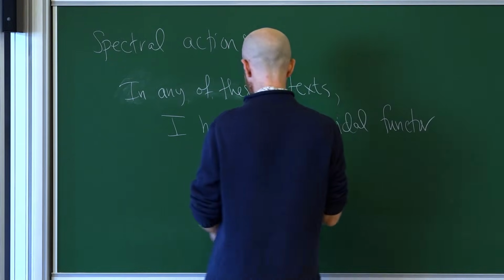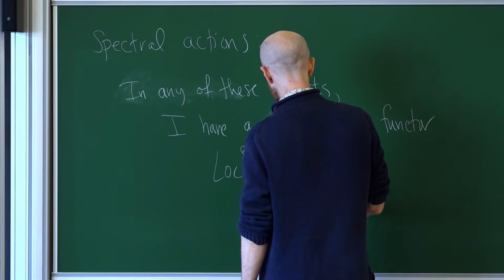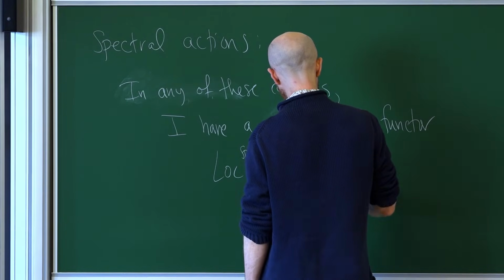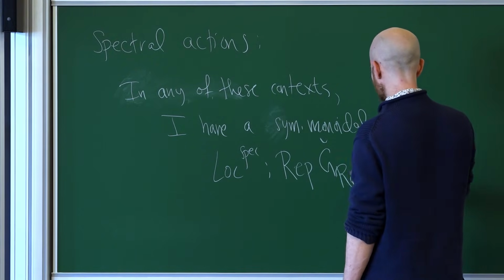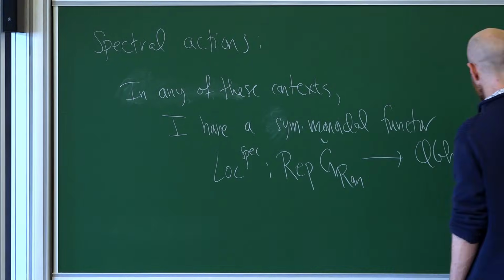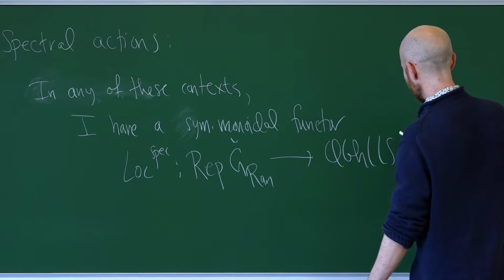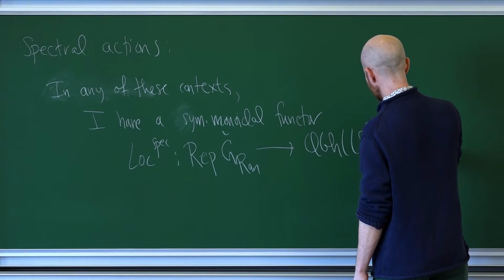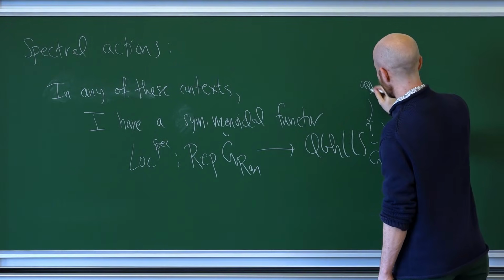And this, just because the notation in the subject has to be really off-putting all the time. So this loc spec goes from Rep G check Ran into this category of quasi-coherent sheaves on LocSys, well, G check. So far, it's not really anything about the dual group. And this has a question mark: we had these various symbols that go here, and this is appropriate to our setting.